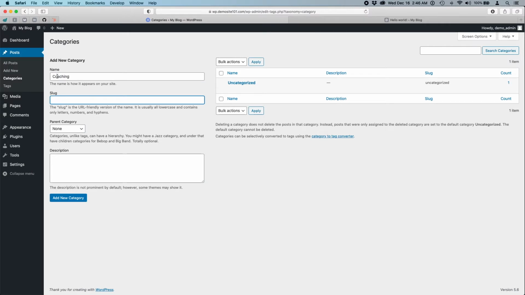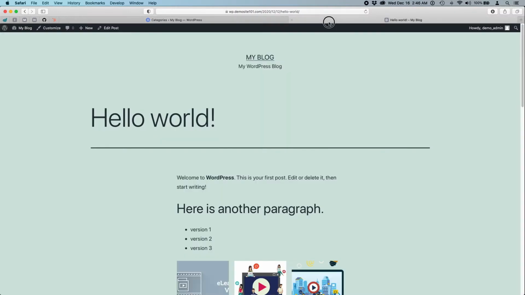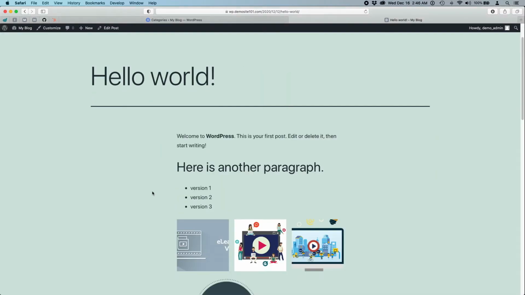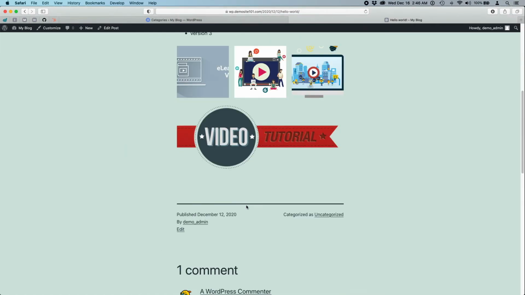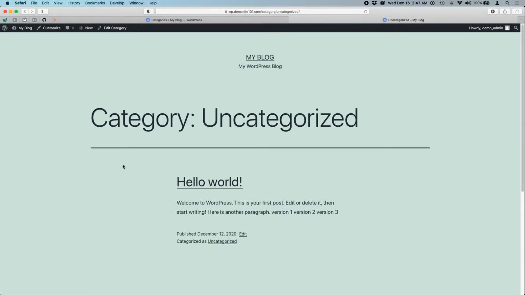And if there isn't a duplicate, it's just going to use this word down here. If there's a space in it, it'll put a dash between the words. Okay, and then we could give it a description, and oftentimes this isn't seen and the slug isn't seen, it's just for behind the scenes stuff, but sometimes we can go to a category blog page. Over here, underneath that post, hello world, it's telling us it's uncategorized. If we click on uncategorized, it'll give us not just a list of posts in that category in a blog format, but it'll give us a little information about it.